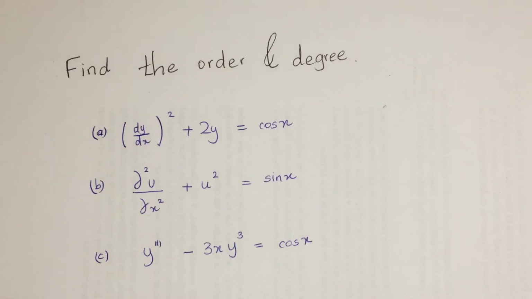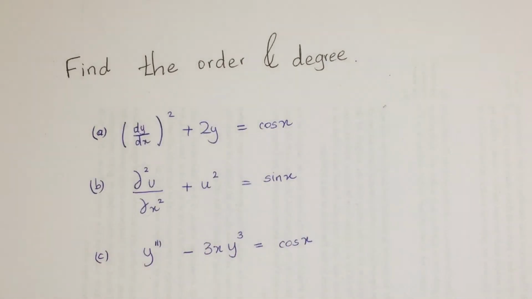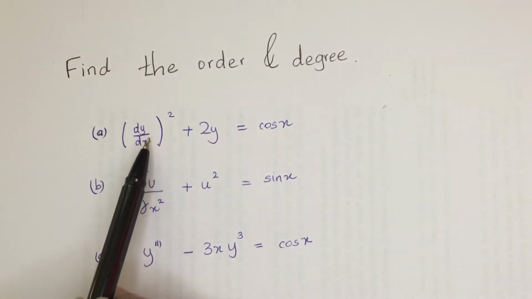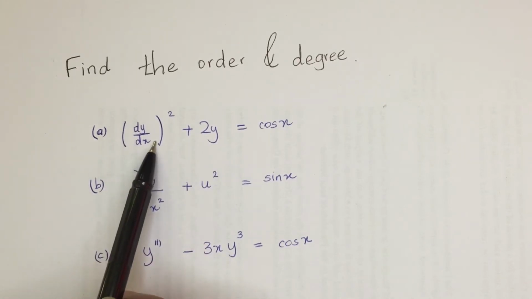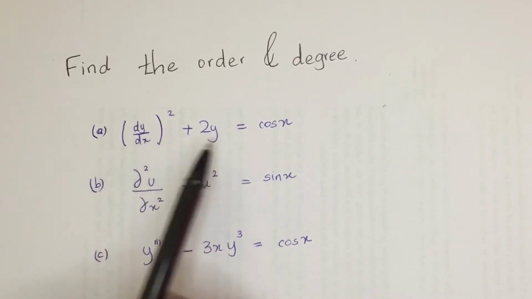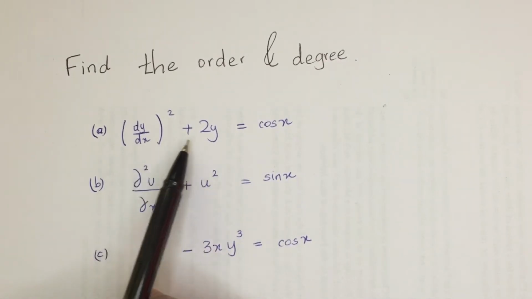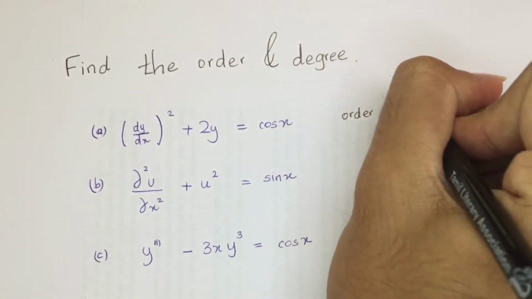So from that we can directly tell the order of this equation is 1, because the definition for the order of a differential equation is determined by the highest order derivative in it. So when you are seeing this equation, you can directly tell the highest order derivative. Here the y is having no derivative, so no problem, and here it's going to have the first derivative, and you can check whether they are having any other derivatives of y. Actually there are none, so you can directly tell the order of this equation would be 1.